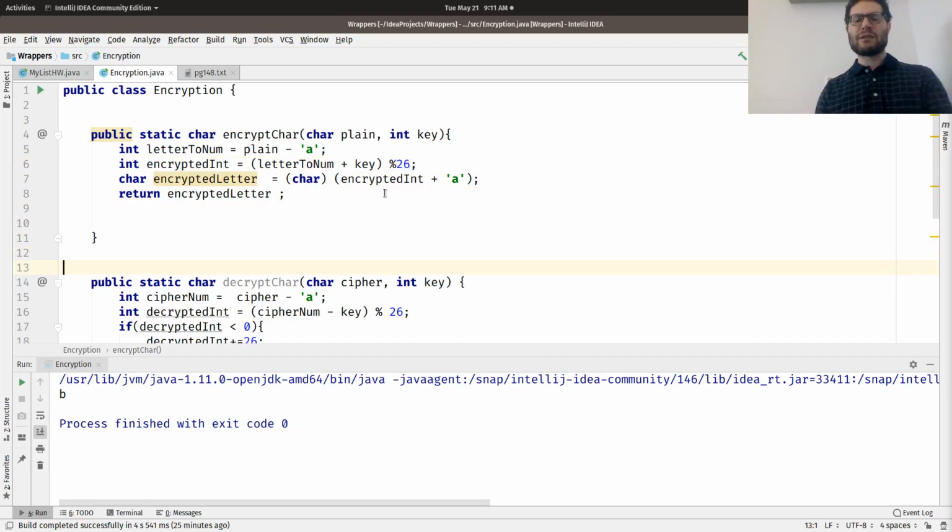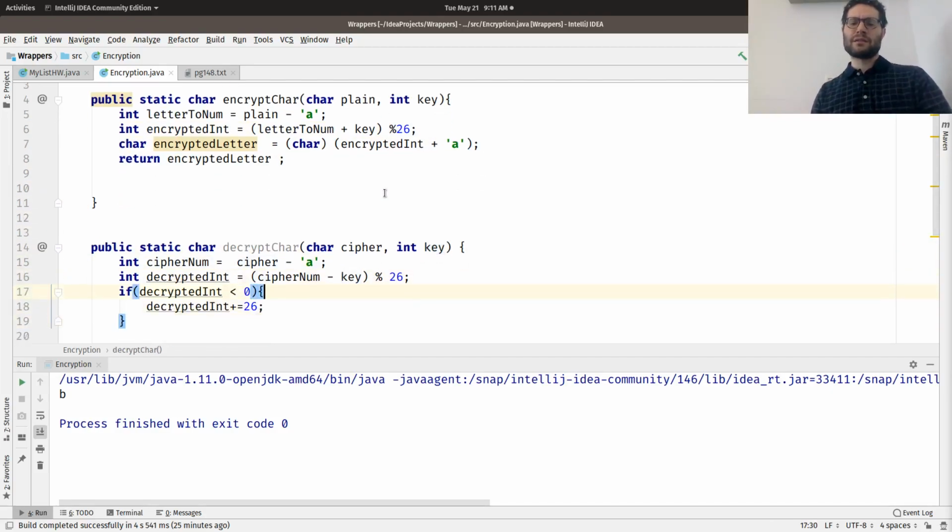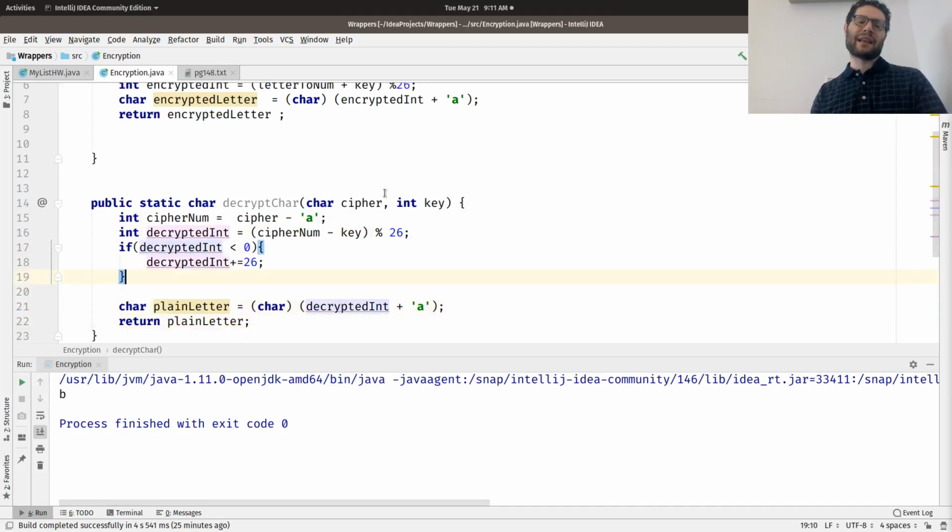To decrypt a character, it's kind of similar. We subtract A and we add A back in as the last steps, right? So the last steps are exactly the same. The middle step is slightly different. When we were encrypting, we were adding a rotation in, saying move forward. When we are decrypting, we subtract that key instead and move backwards.